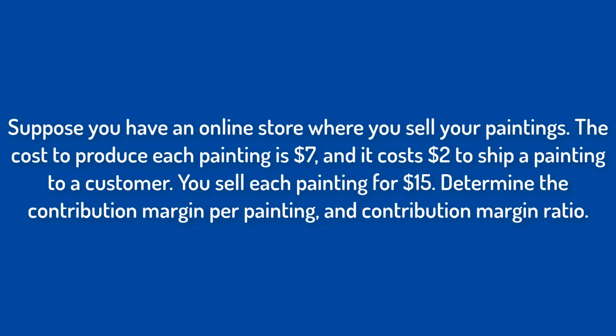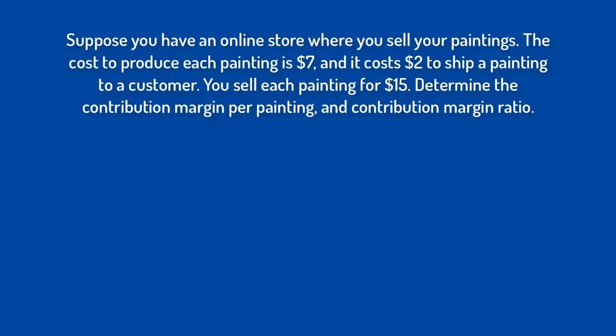Let's take a look at an example involving the contribution margin. Suppose you have an online store where you sell your paintings. The cost to produce each painting is $7, and it costs $2 to ship a painting to a customer. You sell each painting for $15. Determine the contribution margin per painting and contribution margin ratio.